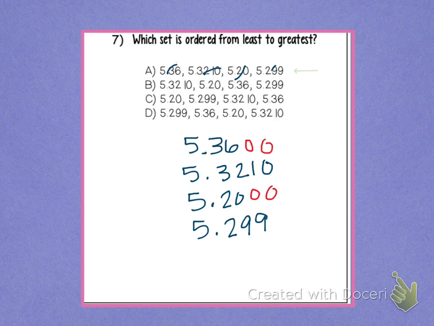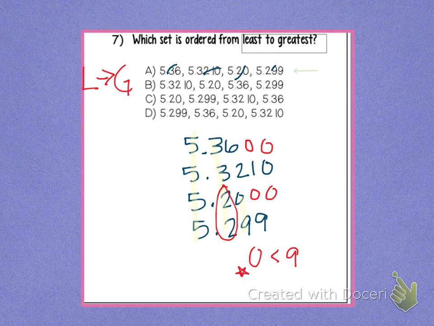But now we're going to start on the left. So if I'm comparing, all of those are 5s, so it doesn't help us. So I move to the next number, which is in the tens place. Here, I am going from least to greatest. So least is what I want first, and I have 2 of them, right? So now that I determined that I have 2 of them, I need to go to the next number of just those 2 numbers. So now I'm comparing a 0 and a 9. 0 is less than 9, so 0 wins, right? So this number is the least, followed by this number.